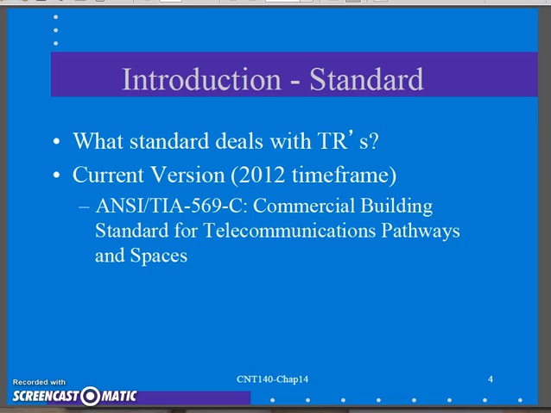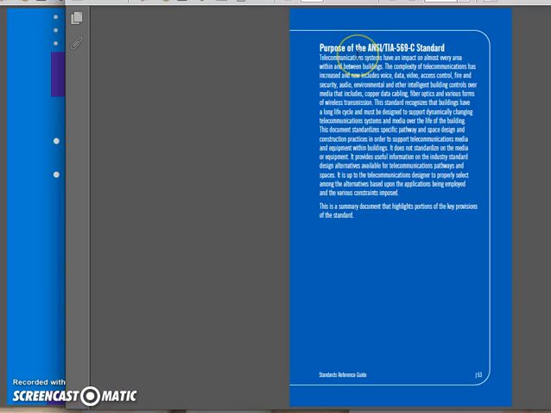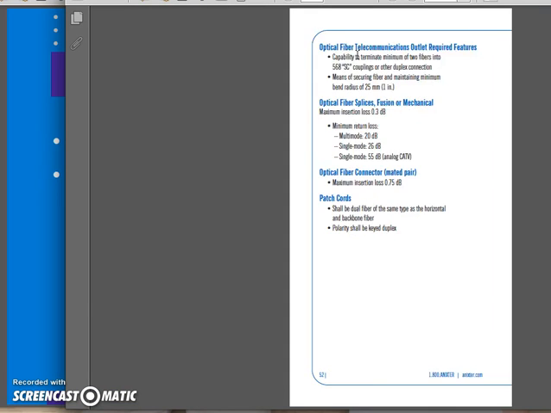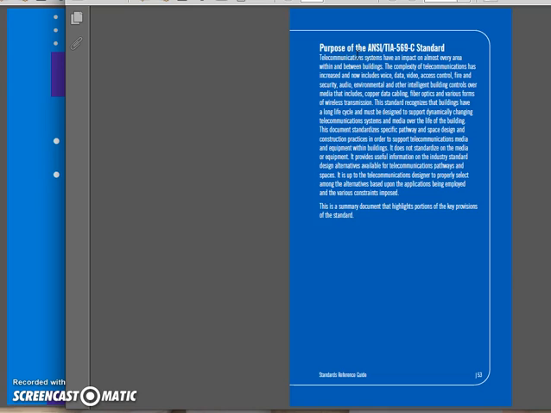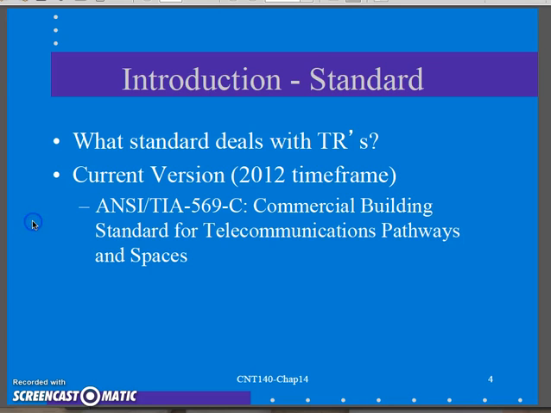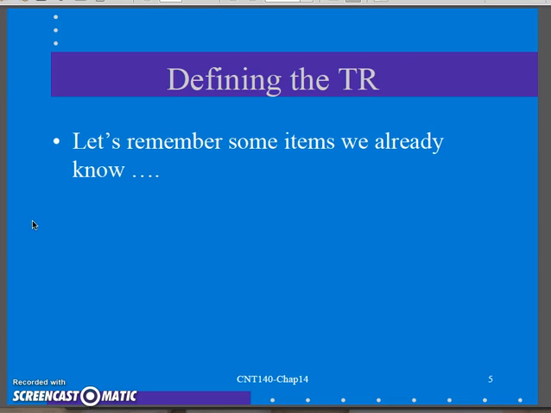If I look at my standards document we've been using all semester, after the end of the 568C standard, the 569C standard takes over, and this talks about the pathways and spaces in our building. So we're going to be referencing that as we go through this chapter.